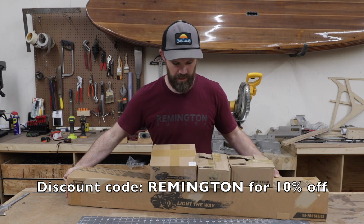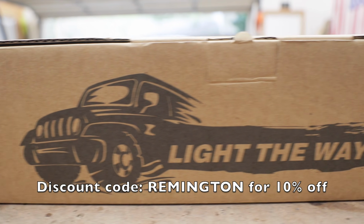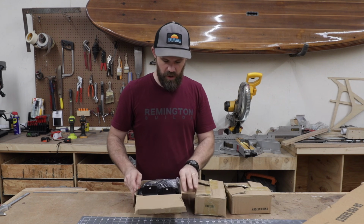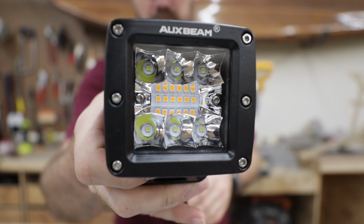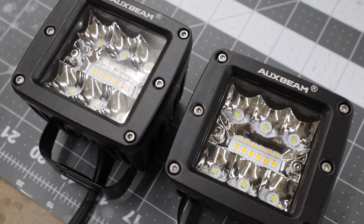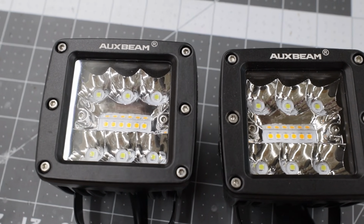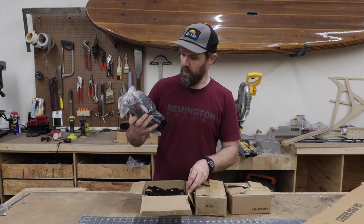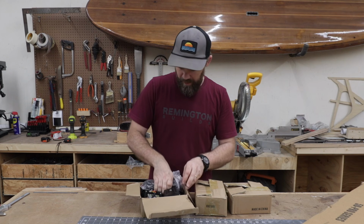All right, let's get all this stuff opened up. Save the best for last. First thing we got, these are the 3-inch pod lights. 2 color, 6 modes, which I'll show you once I get them installed. But they put out white and amber light. Really cool stuff. It comes with all the wiring that you need and all the mounts.